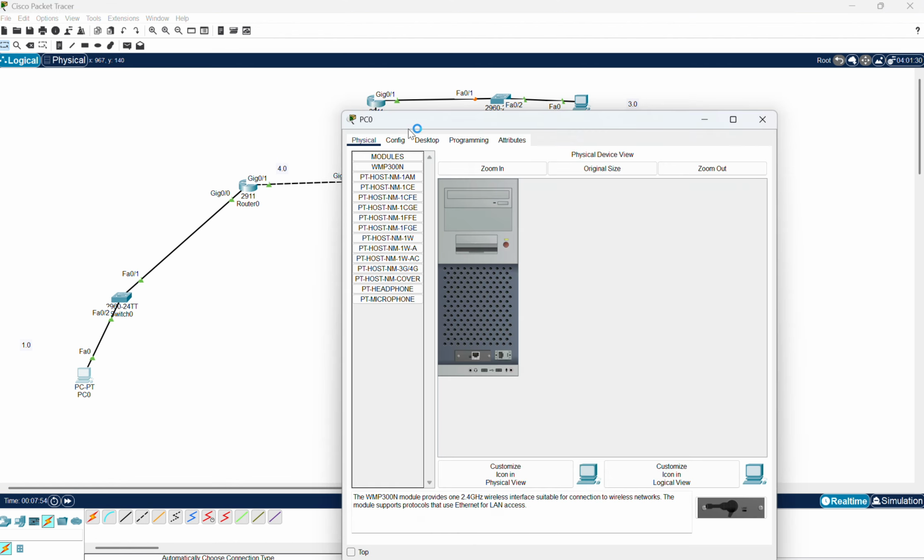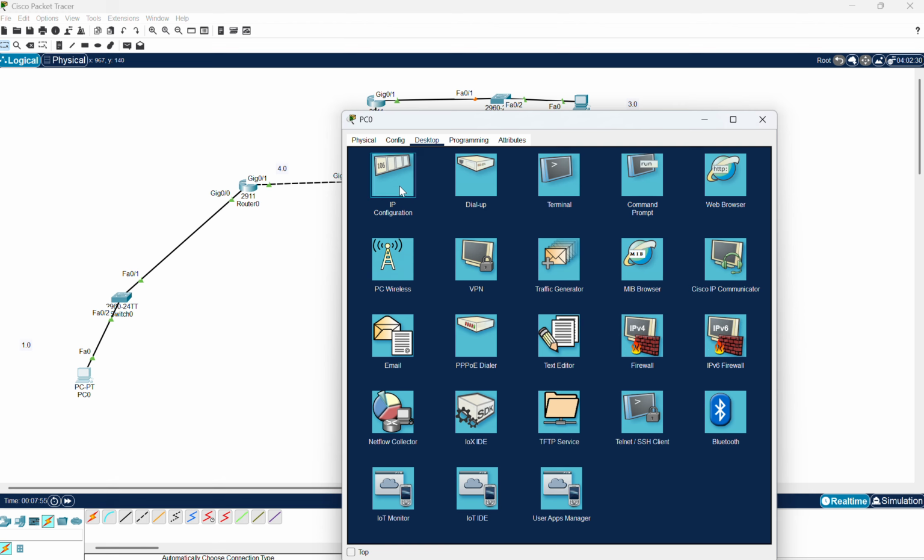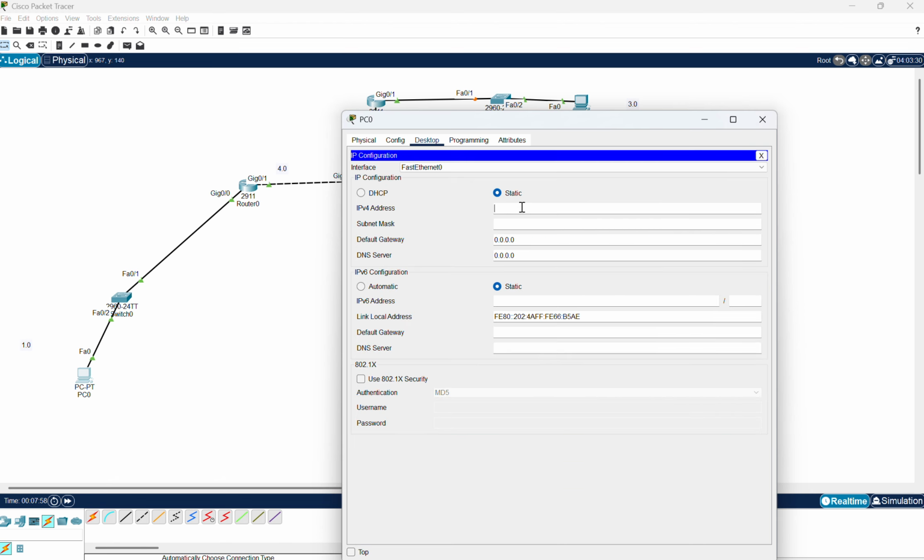Let's configure our desktops also. So this 1.x desktop is 192.168.1.10, and the default gateway is 192.168.1.1.